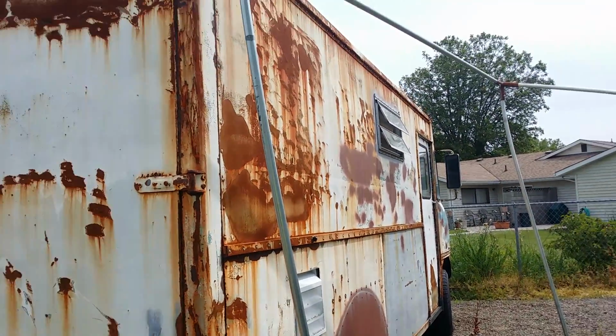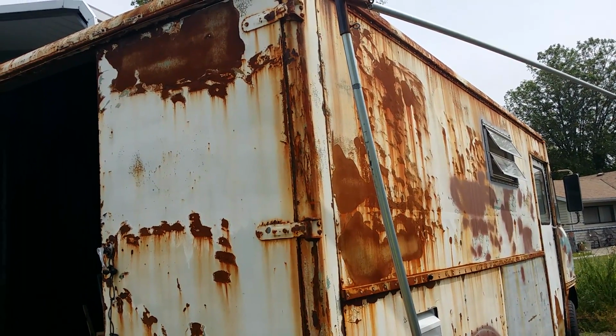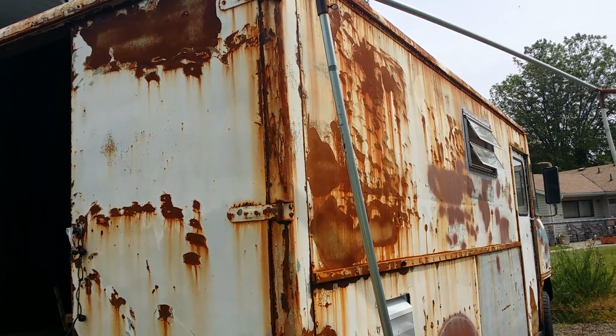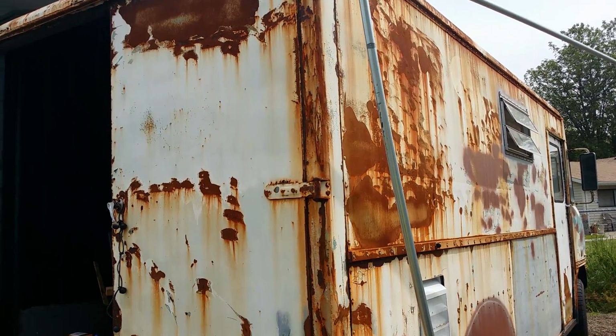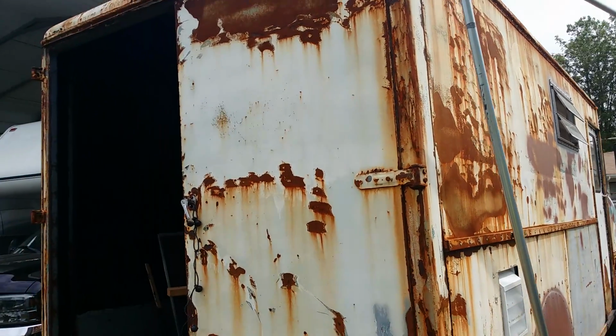I'm going to either do mine in decals. I have a friend that has a vinyl cutter, has done decals for me in the past, or I might take and put my image on a video projector, shine it up on the Stepvan, trace it out, and hand paint it. That's an old school way. I think that would be cool as well.